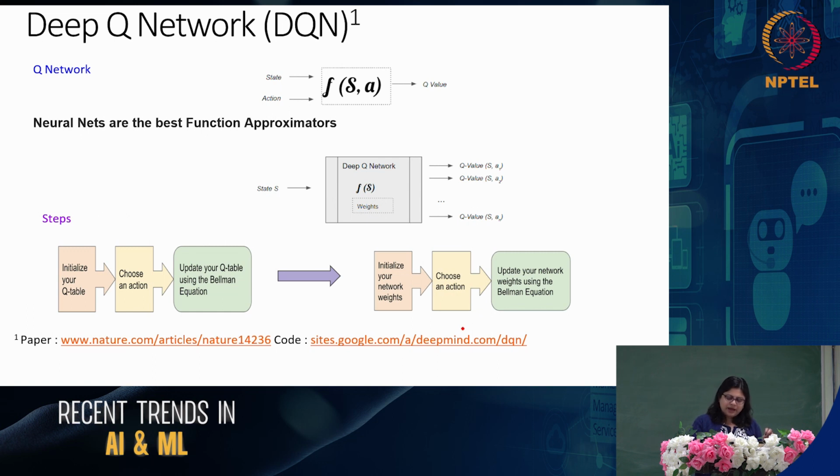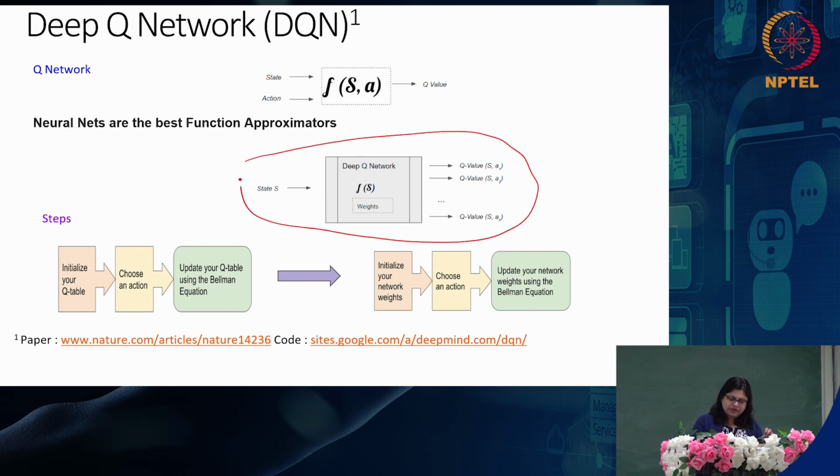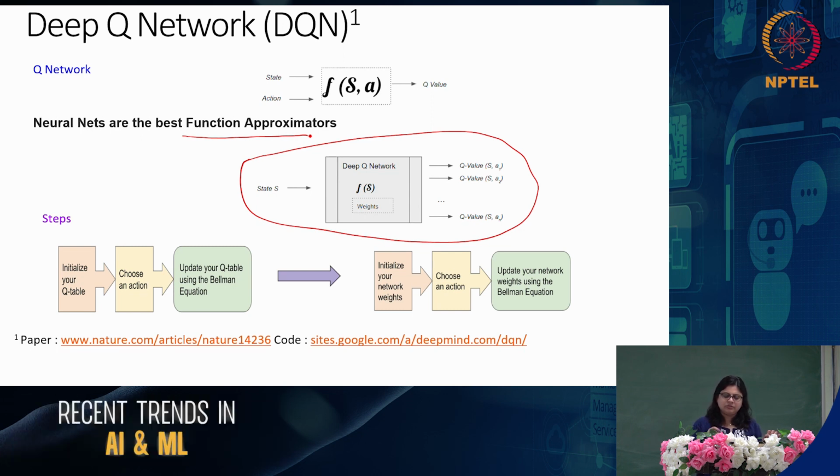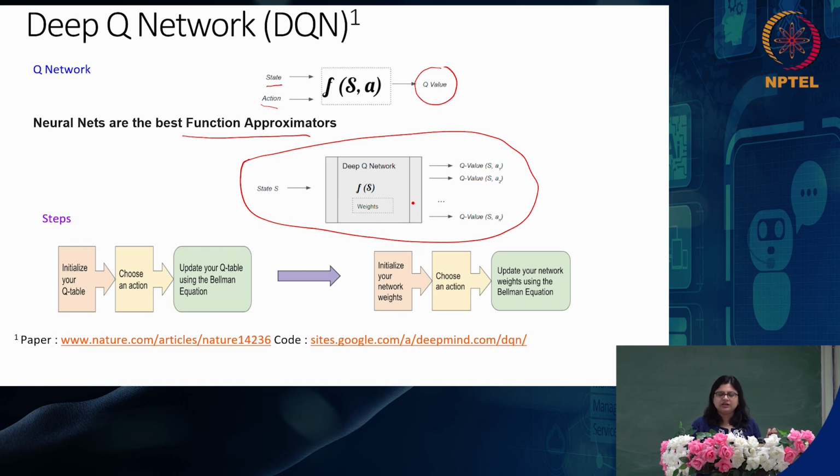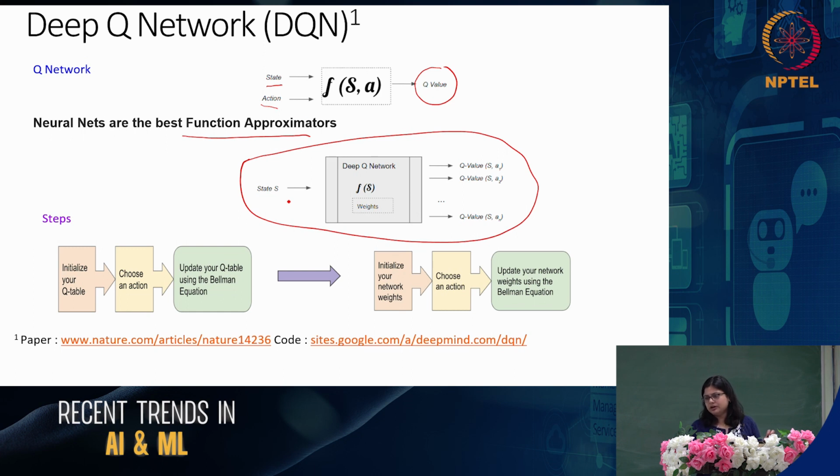Okay, so this is the overall idea. Basically, you know that we are using the neural network as a function approximator. We will be giving the state, and we are expecting the Q value. Q value is a function: if we give a state and the action, we can easily calculate the Q value. So now this deep Q network is used as a function approximator. We can give the state as input, and in the output we can get the Q values for different actions.